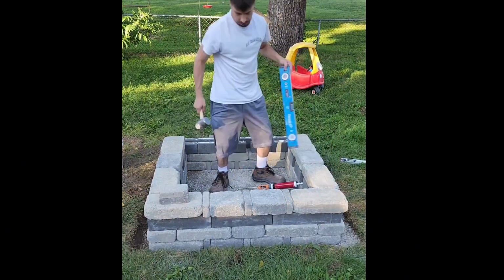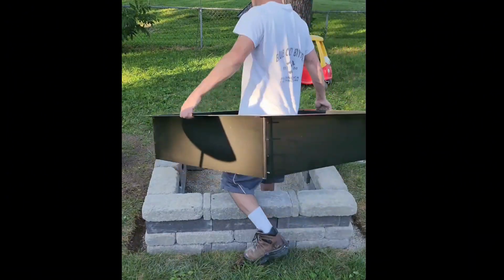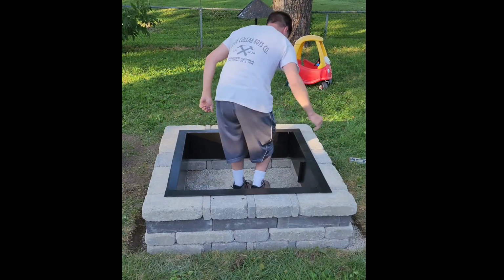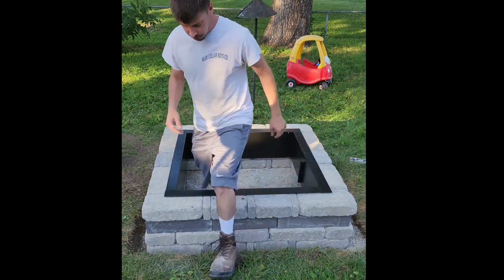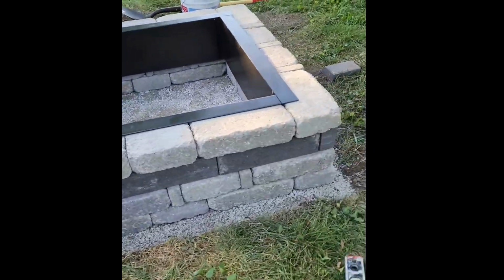So you just go there, pick it up, and then put it all in your truck and go home and build it. All you gotta do is follow the diagram or the pictures, glue it all together, and there you go. You got yourself a fire pit. It looks freaking amazing. And I checked to see if the fire pit, or the ring, would fit in the beginning, and I'm glad it still fit at the end.